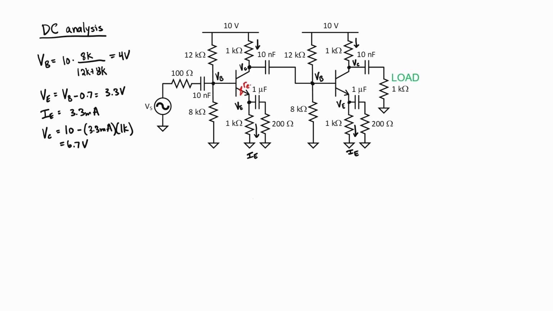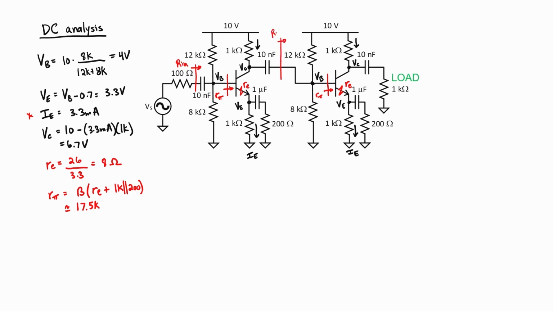Let's find our emitter resistances, little r sub e, and they're going to be the same. I know they're the same because my emitter currents are the same. It works out to 8 ohms in this example. Let's then find our expression for R pi, the resistance looking into the base. In this case, it's going to be beta times all of the resistance attached on the emitter side, which in this problem is 1 kilo ohm in parallel with 200 ohms. So for the resistance looking into the base of the transistor, we get 17.5 kilo ohms.